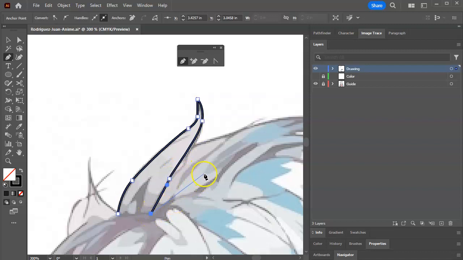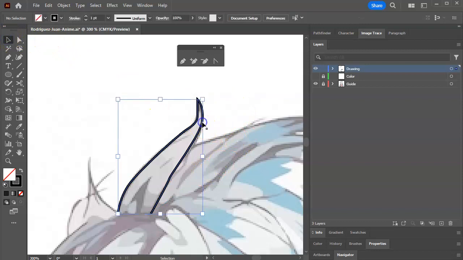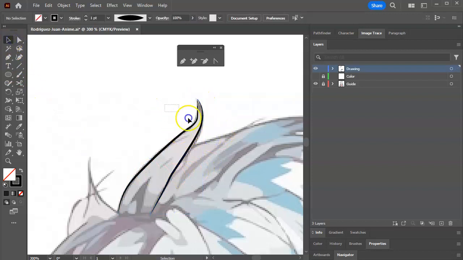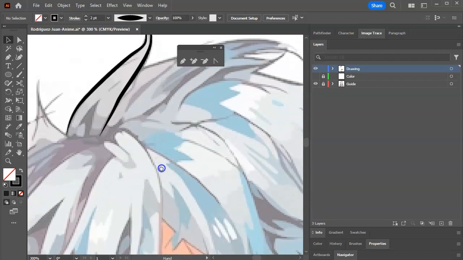Stop there. All right, hit enter. Let's add a brush stroke. And I think we should cut it, so if I cut it here, now I have two separate shapes. You can actually make these thicker like that. So there's the hairline.